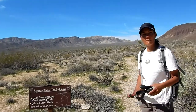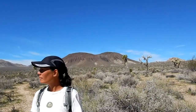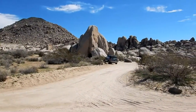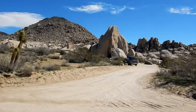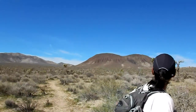Well, that's the end of our hike for today. We're back at the trailhead. There's Malapai in the background. It took us about 2.5 hours. We climbed up this close side, went over to the other side and back around. Back down the wash. It was about 3.75 miles. And it's a pretty fun hike, so if you like climbing Malapai Hill, that's the way you do it.